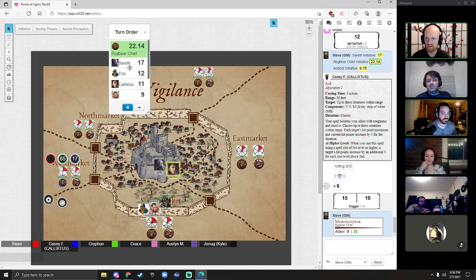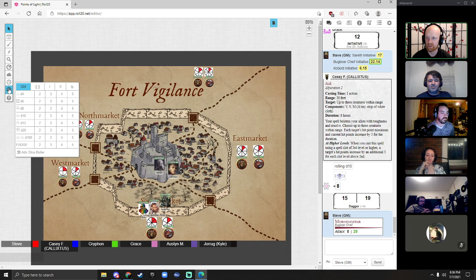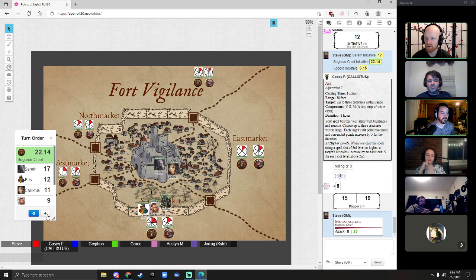Oh, that is not good enough. If only he had advantage. If only. But yeah, so the bugbear and the goblins make no progress in West Market. All right, I turned off the turn marker.